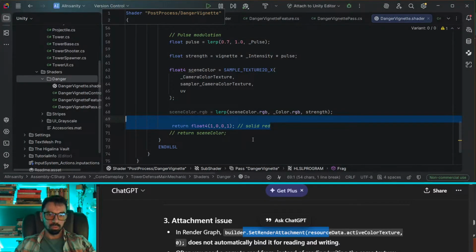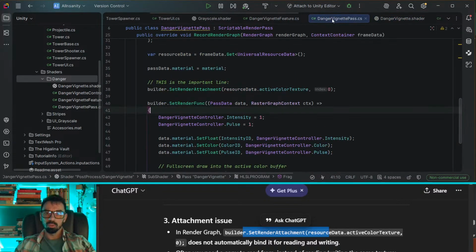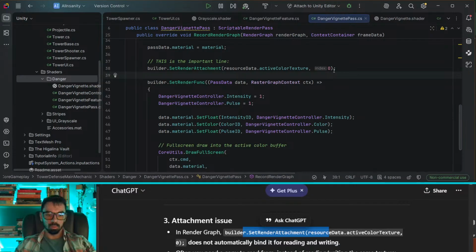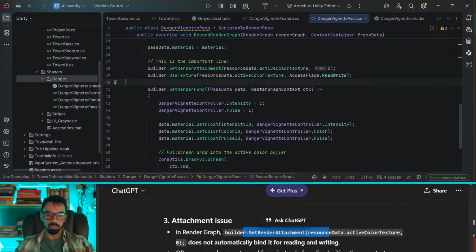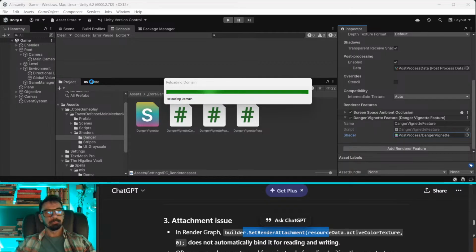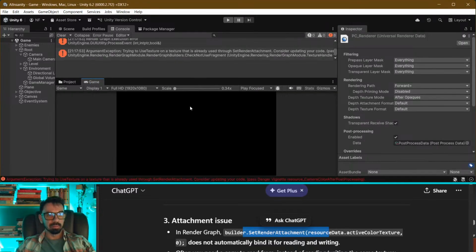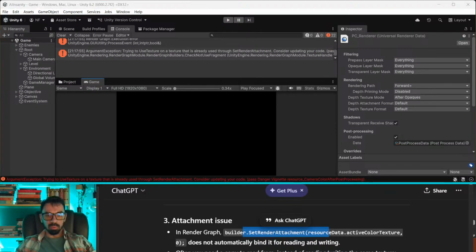So set render attachment, is that what you were using? Okay, and use texture. And it's compiling and compiling and compiling, and it broke completely.